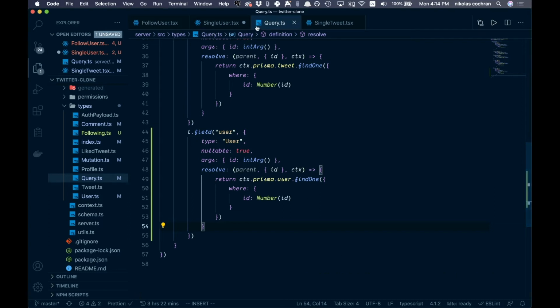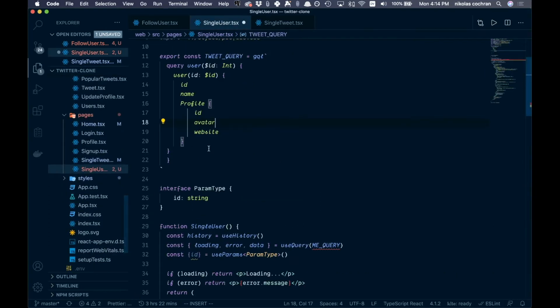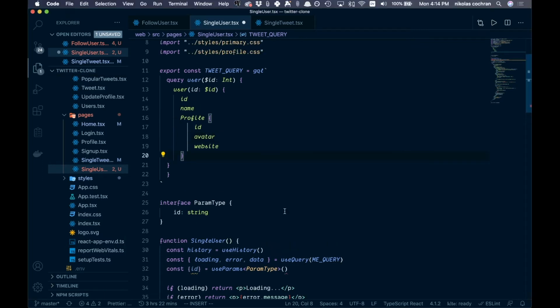All right, get rid of that. We get out of there and come back in, and now we should be able to do a user query like that. Okay, so we want to change this name over to user_query. That's good, and then copy this down and paste it into here where we're calling the query.